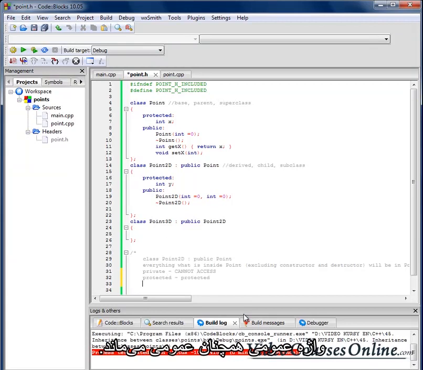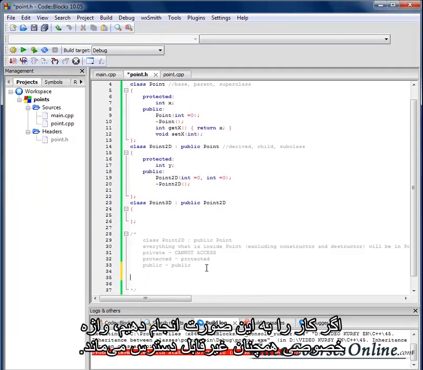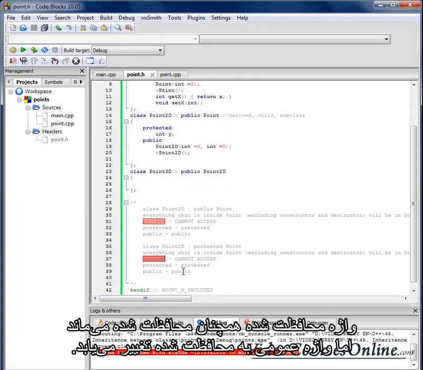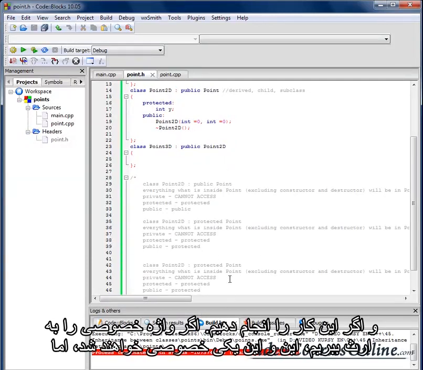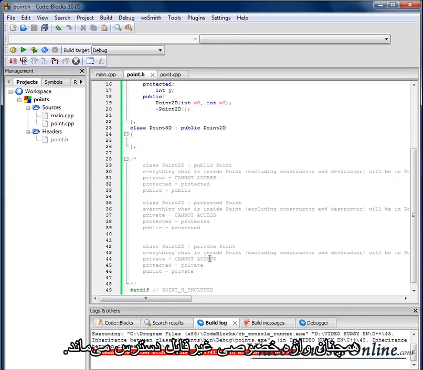The public will still be public. If we did it that way, the private still won't be able to be accessed, protected will be protected, but public will be changed to protected. And if we inherit the private way, this will be private and this will be private, but private still cannot be accessed.